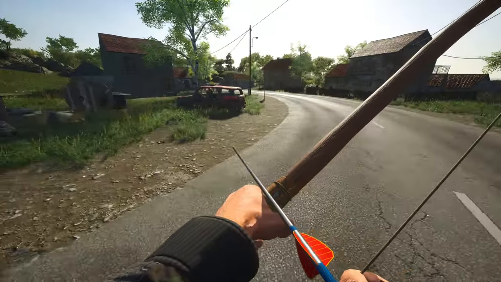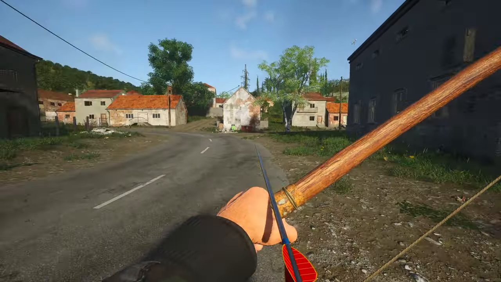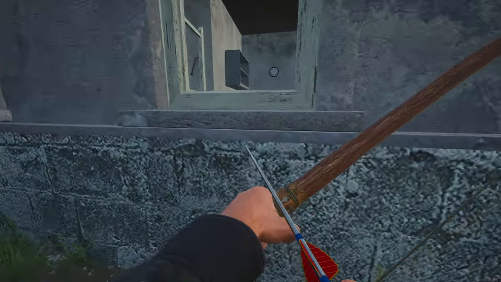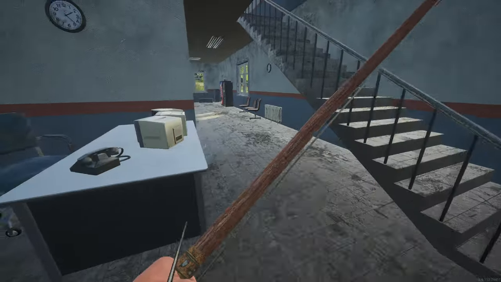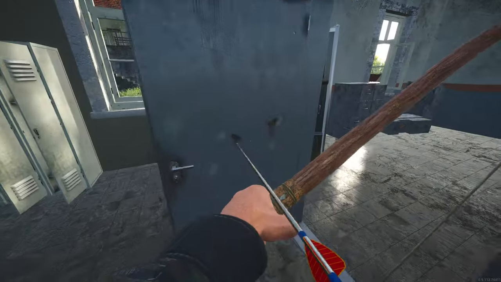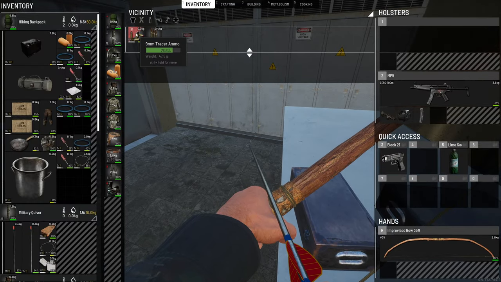Can I do the police station quickly? Might as well, whilst we're here. Got a few screwdrivers and a few bobby pins, so we may as well. Dead body there. Yeah, let's just get to safety.